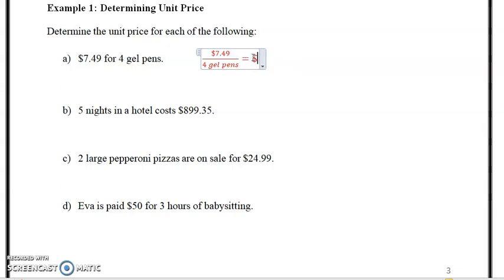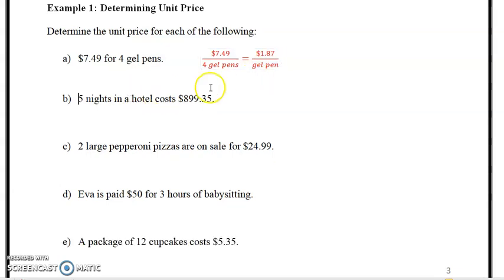So what we do is round to 1.87. The 2 leaves a 7 out of 7. Now I know what you're going to say, there's no such thing as pennies anymore. However, if you're paying with credit card or debit, you still pay the $1.87. If not, in this case, you're right, it would be $1.85 per gel pen. All right, what do we have next?